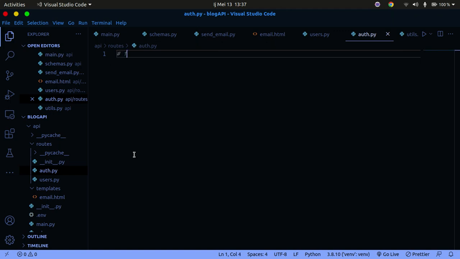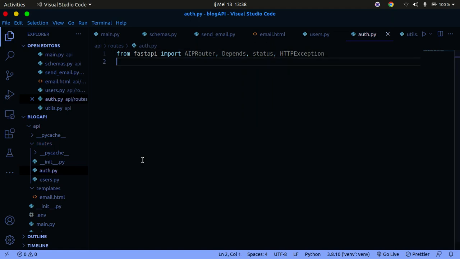So I'm going to say from FastAPI, I'm going to import the following. I'm going to have APIRouter, just like we have been doing so far. Once I have APIRouter imported, I'm also going to import a couple of other things. You're going to use all of this in just a second. You're also going to import status, so you can return HTTP status. You're also going to import HTTPException.